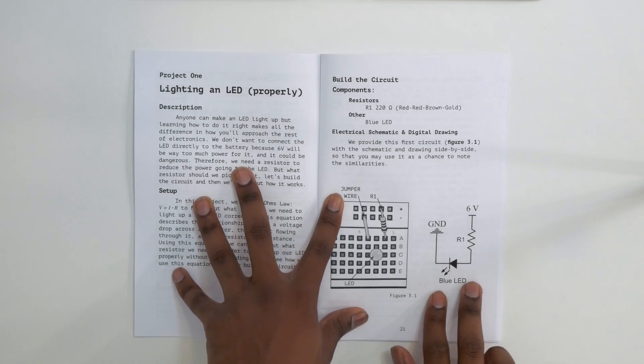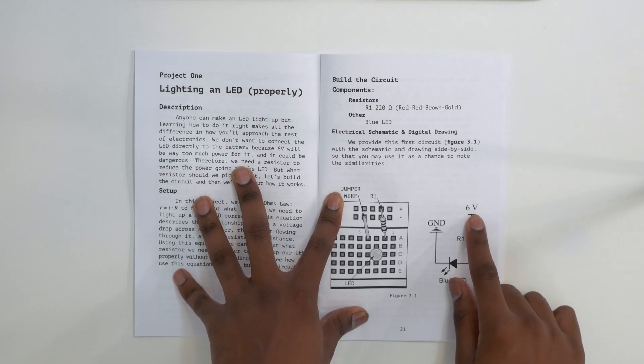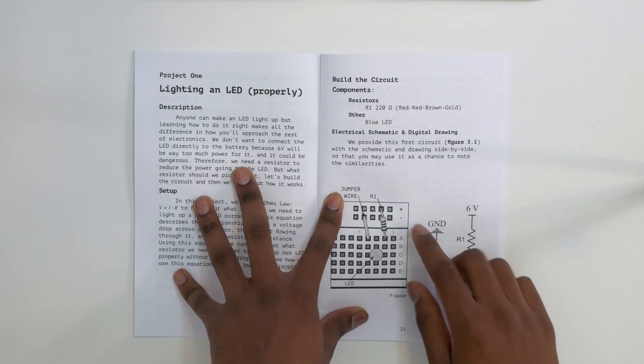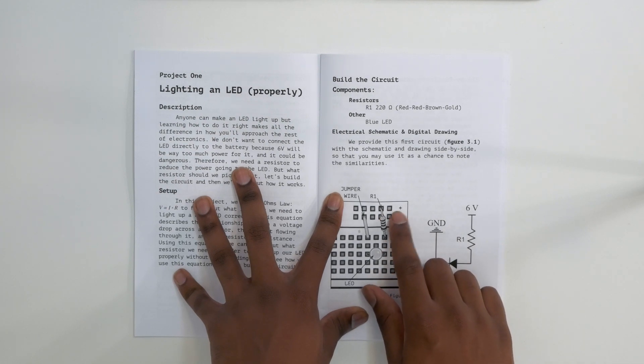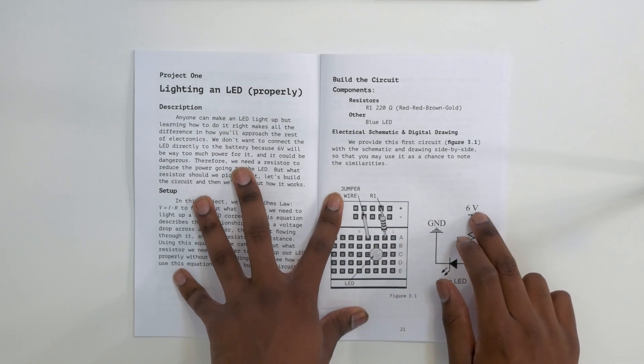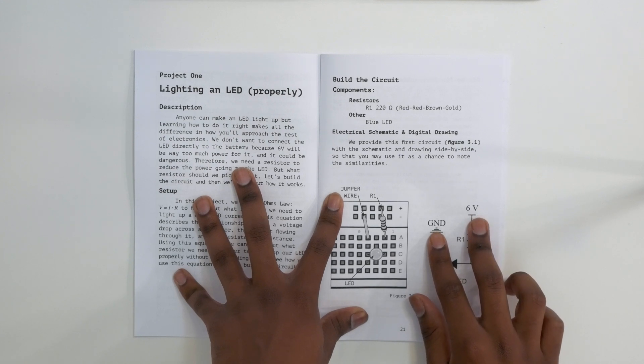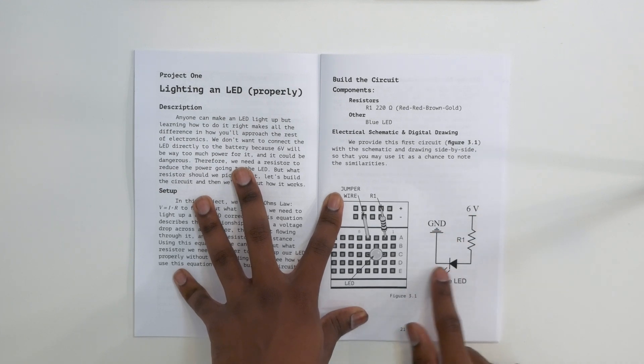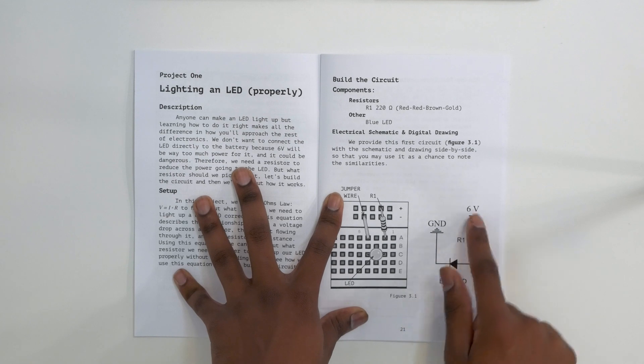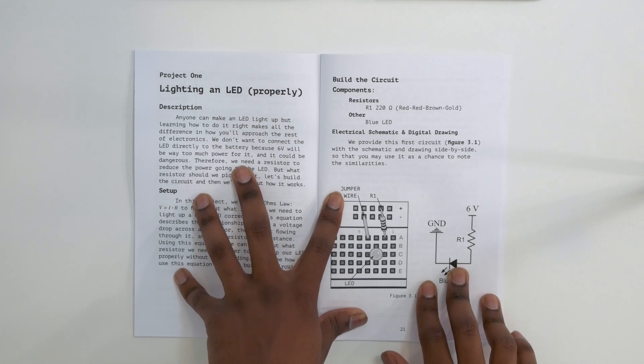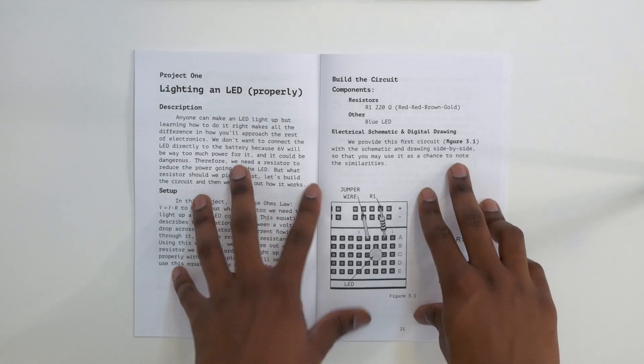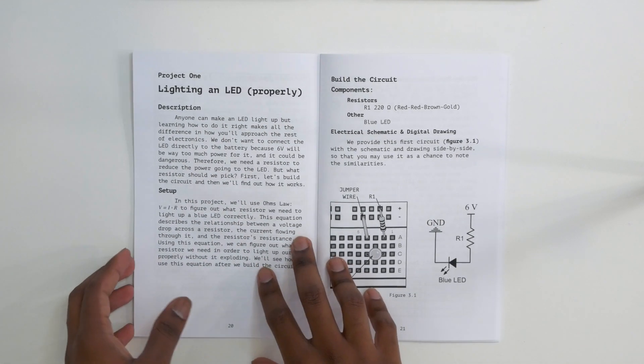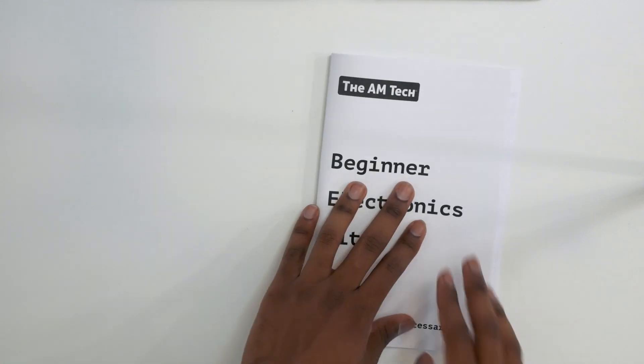So looking at the schematic, the way this circuit is going to work is that our power pack is supplying six volts between the red and black wires here, between our positive power rail and our negative power rail, or between six volts and ground. So the LED is going to connect to the power pack, the six volts and ground, through our resistor here. So if we're going to go and build the circuit now, we can go ahead and take a look at our breadboard and hook it up.